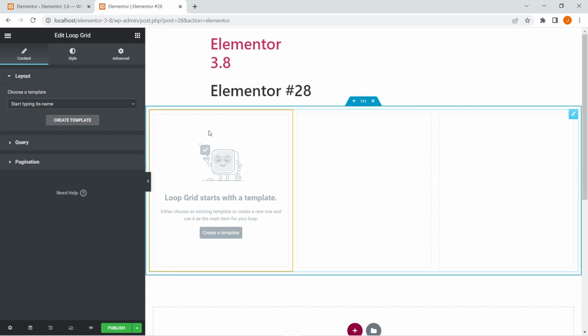In case you have collections that you've created using this loop grid widget, then you can reuse them at places that you want to. In case you don't have one, then you will have to create a template for it. This is where the loop grid widget is different from other widgets. For example, let's take a normal posts widget. It generates a grid of posts or a list of posts depending on your requirement. You select a query and customize it as per your requirement, but it is a bunch of posts being displayed as per the source that you have selected, right?